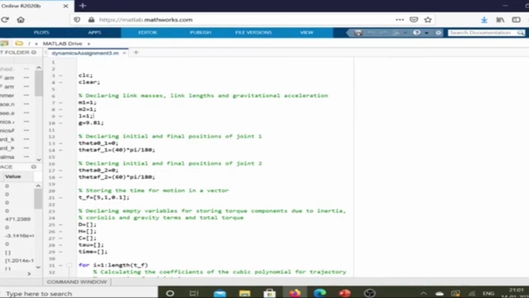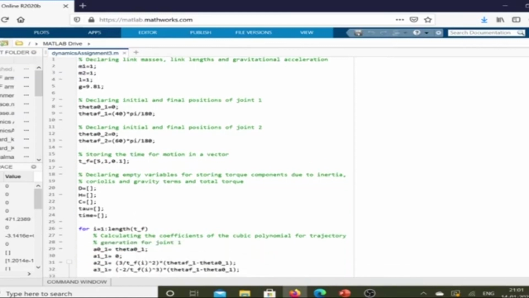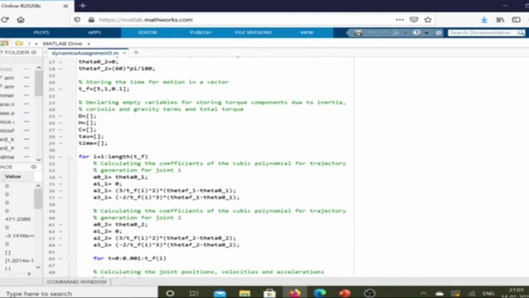Then I'm dividing theta 1 initial to theta 1 final. So what I'll do is change this theta 1 initial to theta 1 final and then see what happens also. Now, the time instance that we are keeping: I'm going to compute for 3 different instances of time. The manipulator will move from initial to final for 3 different time instances, and for each of them we will compute the dynamic torque and the D, H and C components of the torque. So I'm putting 3 instances of time.